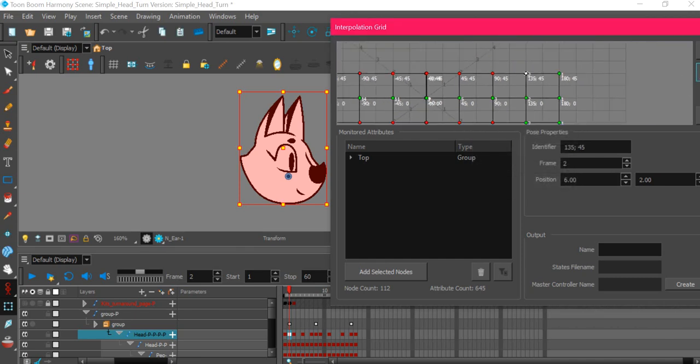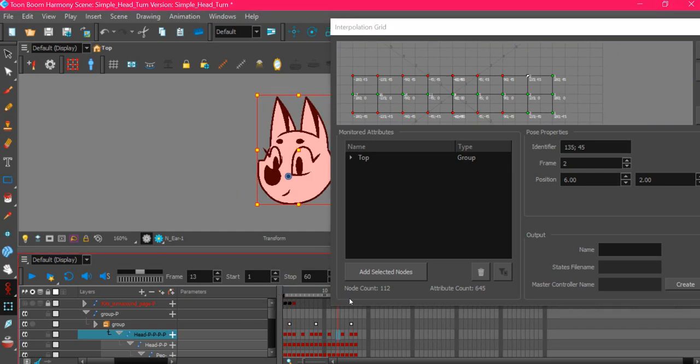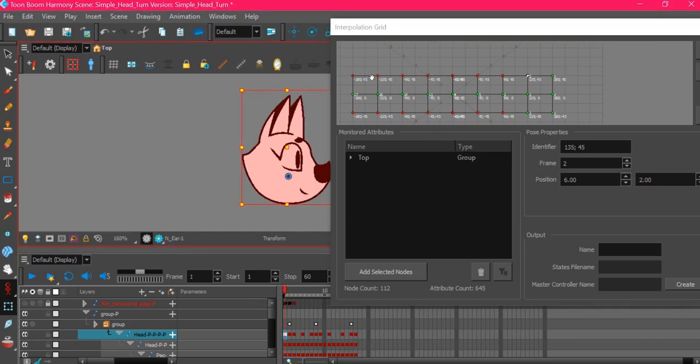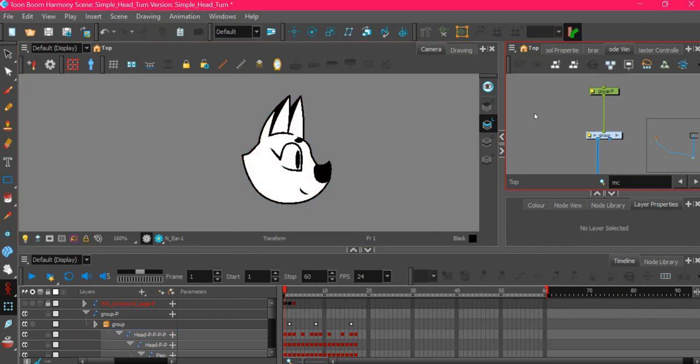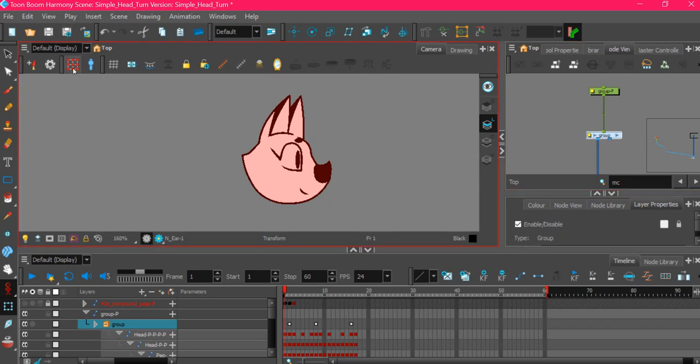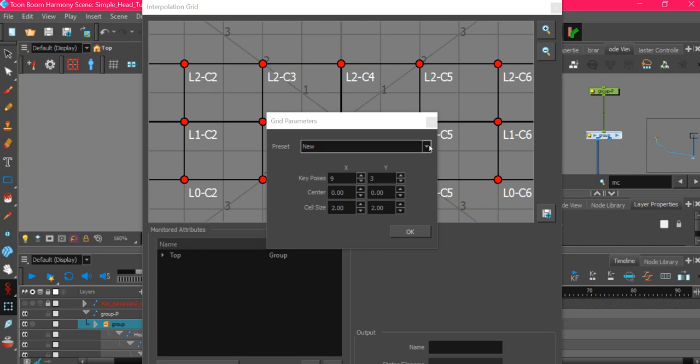I'm going to show you how to do it for if you're just doing like side to side. This would help you if you have like an up view of the character looking up. And this one is going to help you with downward views where the character is looking down. So top, bottom, and side to side. So I'm going to exit out of this and show you how to do a custom one. So again, before you click on this, you have to click on your group. It's going to have an error if you don't. So make sure that you definitely pay attention to your group.